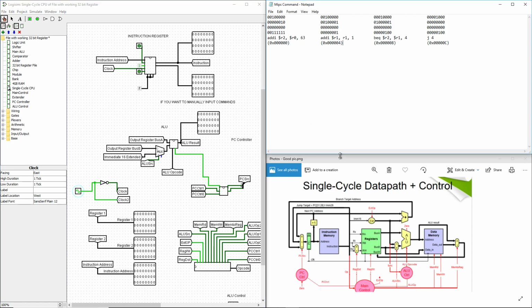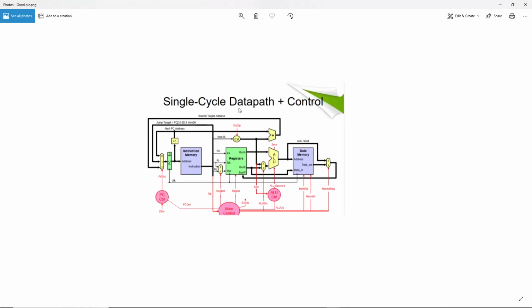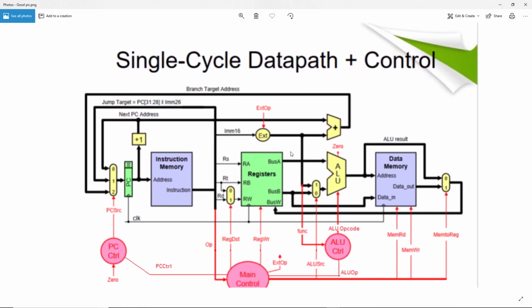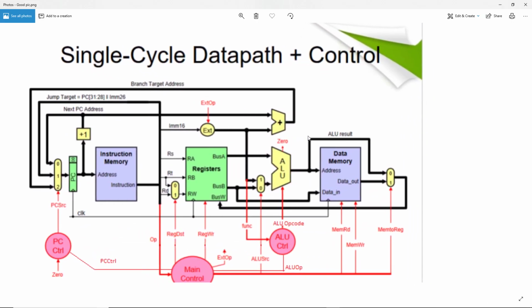First, I'd like to begin by explaining our data path and how it differs from the data path given in the project PowerPoint. At the bottom here we have the opcode. Normally it went into the PC control and the ALU control, and based on the opcode it did its operations, but instead we have all the opcode going directly to the main control, with slight control signals from the main control going to the PC control and the ALU control. Everything else is pretty much the same.